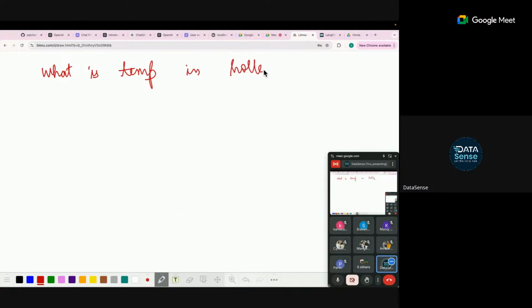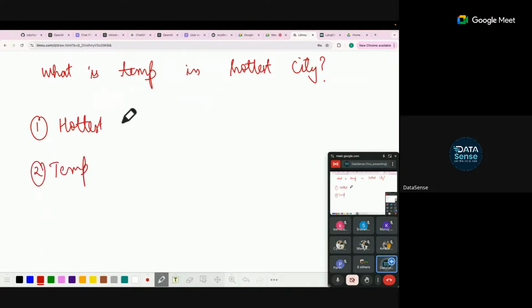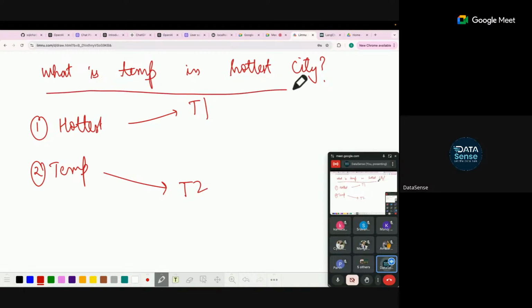Now it has two tasks. First, which is the hottest city? Second, what is the temperature in that city? This information comes from table 1, and this information comes from table 2. So how do you create a SQL query for this? This is very important, which we will do later.